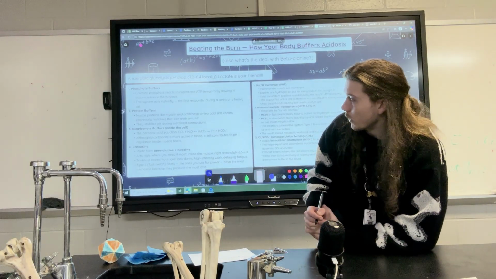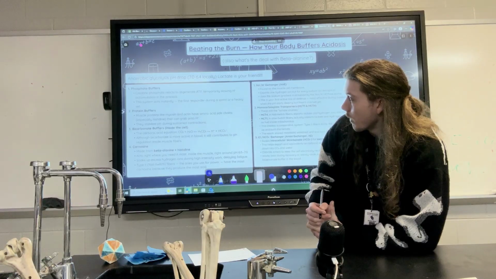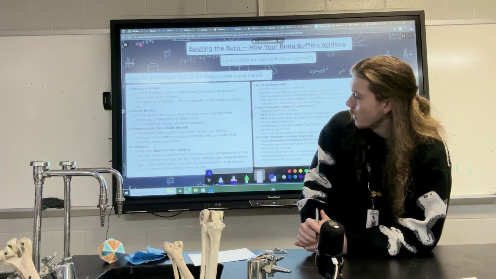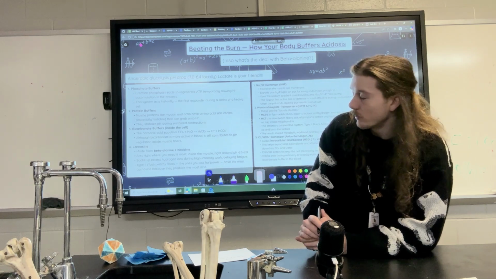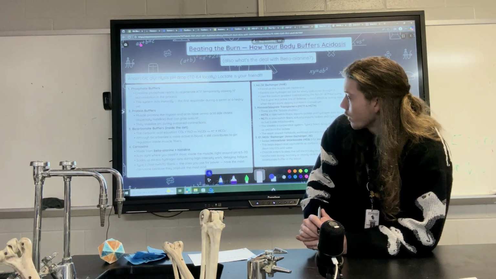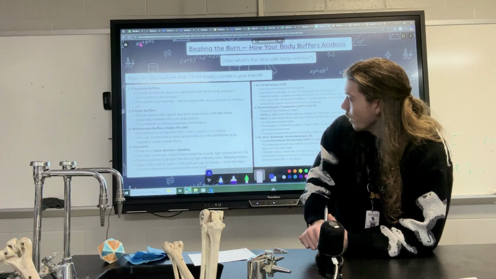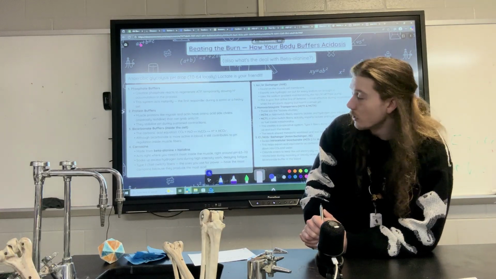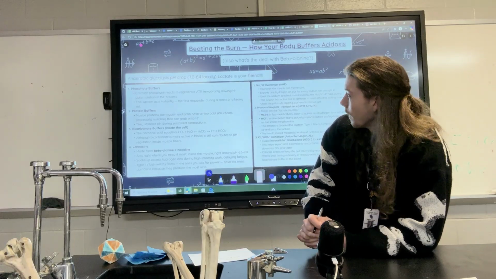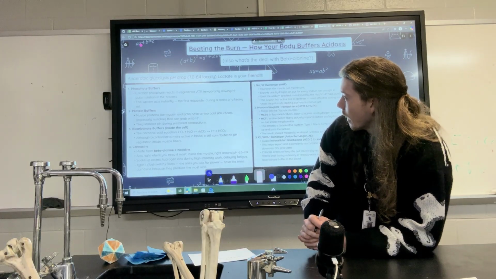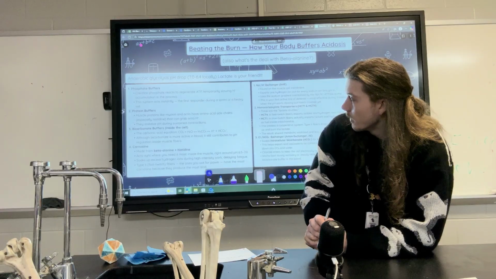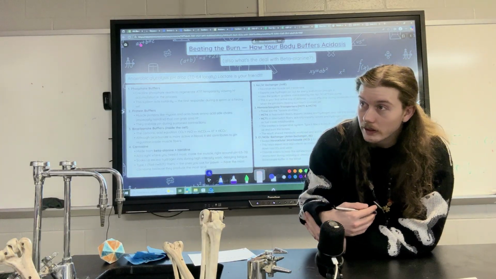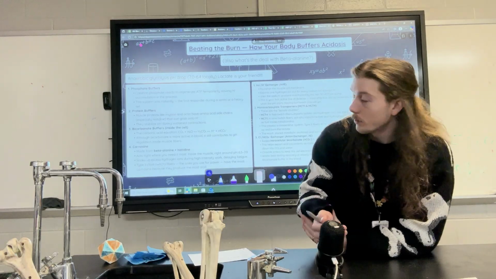The last one, well, second to last one we have right there is the bicarbonate buffers, which are inside the cell. We'll get to this equation a little bit later, but basically what it is, when you have CO2 and water, it can be converted into bicarbonate and a hydrogen ion, right? And that's reversible, and we'll see why that's important later, but bicarbonate binds up that hydrogen ion, and you get CO2 and water, which we wind up exhaling when we breathe, right?